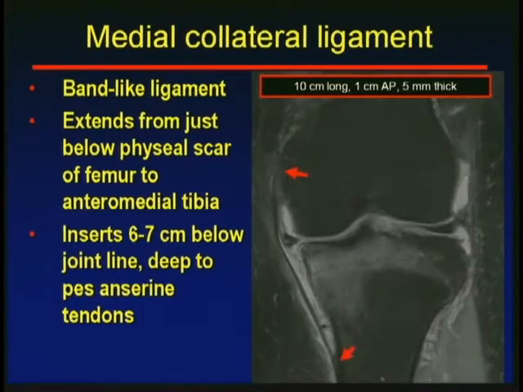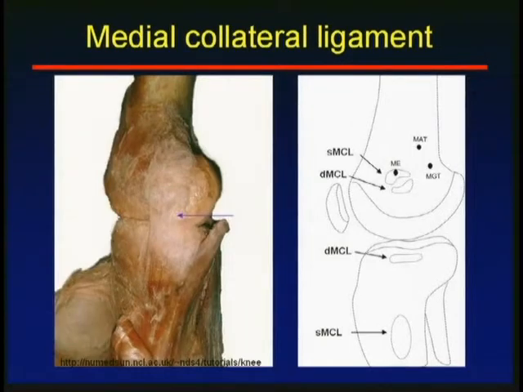So we should be really assessing the entire length of this, and you'll note that on many of our MR studies, its terminal portion may not be completely included, and that's fortunate for us because injuries are generally in the more proximal portions of the medial collateral ligament. When you look at it from the side, you can see that the medial collateral ligament has a significant thickness running from anterior to posterior, and it's supported posteriorly by the posterior oblique ligament, about which I'll speak later.